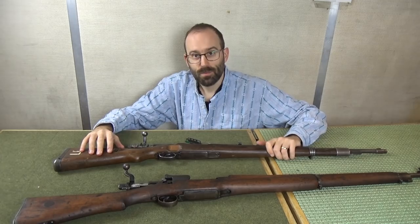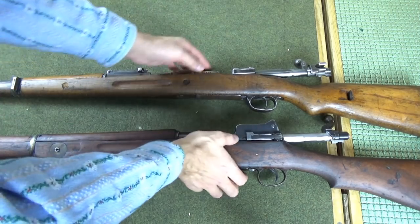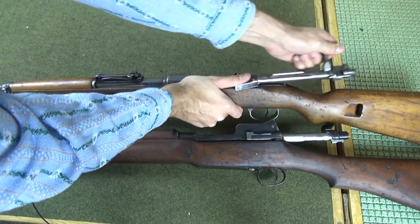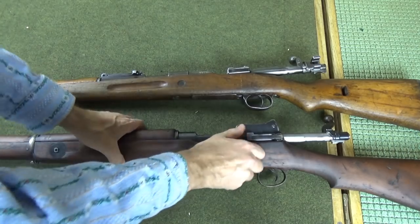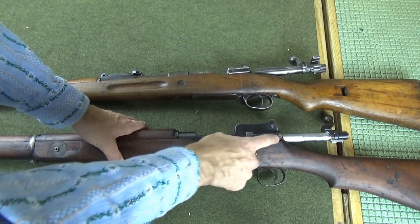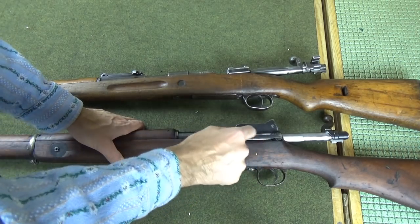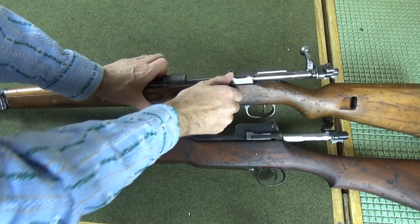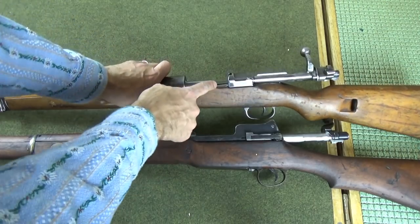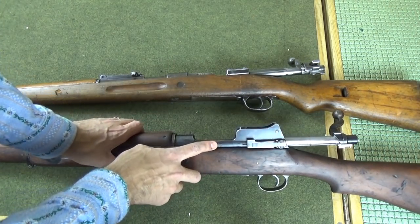So let us move to the actual interesting bits. If we go over to the left side of the receiver here, they're clearly very, very similar. They've got more or less the same bolt stop and ejector assembly in each case. The P14 one is a little longer because it would originally have had so-called volley sights, so a folding aperture sight here, and this uses this spring to provide some retaining force here, whereas on the Mauser 98 the spring is internal. Obvious change here is that we've got a massive great thumb cut out here, and we don't on the P14.